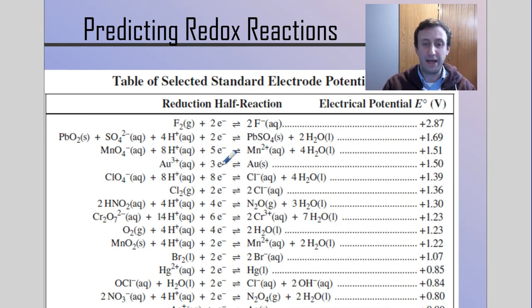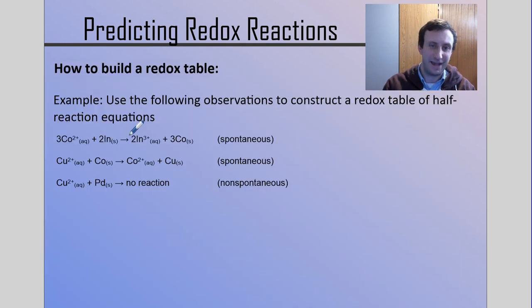Okay, so that is our table and how to use it. You just have to find the things that you have and then figure out if it is spontaneous or non-spontaneous. As a note, when I have things with more than one reactant, like this permanganate ion and hydrogen ion as well, I need to have both of those in order to have that oxidizing agent. Everything on the left-hand side, I need to actually have as a major entity. But again, we're going to talk about this when we talk about predicting redox reactions next day.